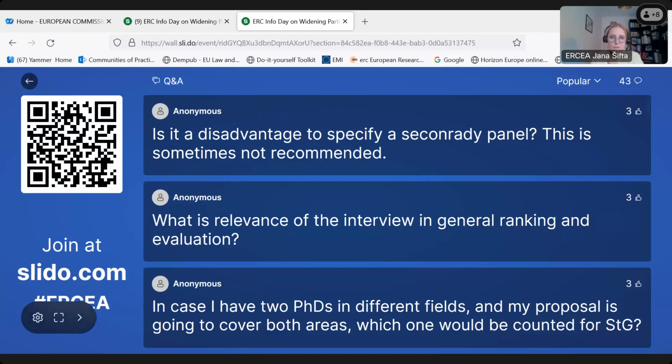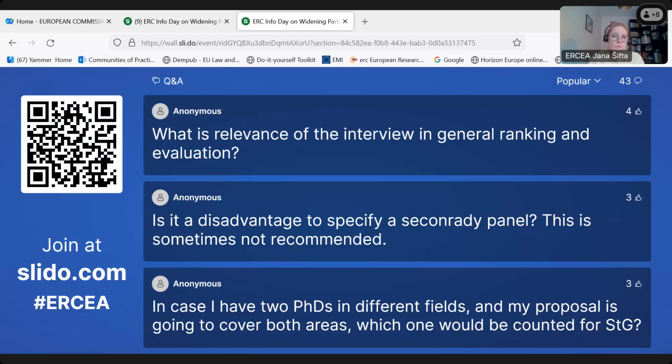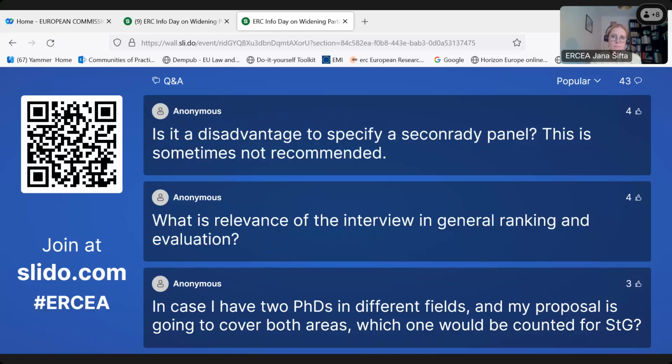So there's always space to downplay the things where you are not as excellent as others, and to make strong the parts where you feel stronger. It's really up to you, and don't be afraid to pinpoint the most important things. If it's not a publication, then please focus on something else. It was much harder when the CV was based on publications and the supervision of PhDs. Now you have the space to make it unique. So I would not say it's a disadvantage. Thanks, Jana. Very clear.